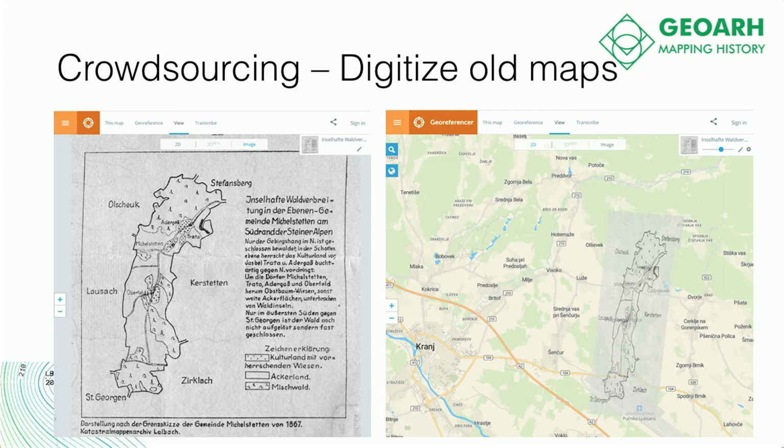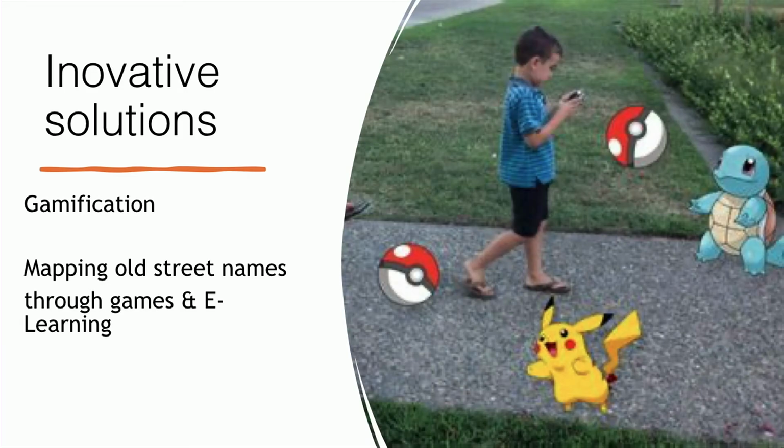Maybe people are not interested enough, or they produce a lot of errors. So these platforms can offer innovative solutions like gamification, because gamification actually motivates people to do something. So this is where you see the image of a very popular game from previous years, which is Pokemon. It was a geotagging case.